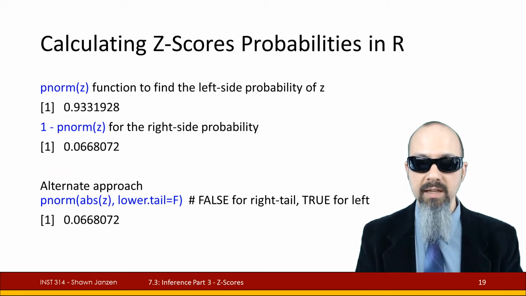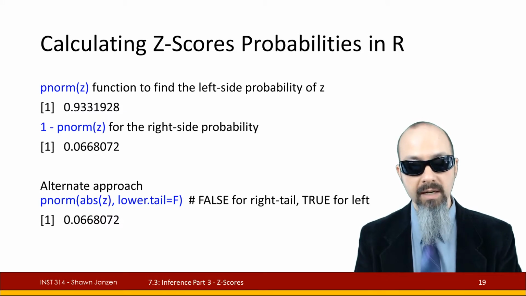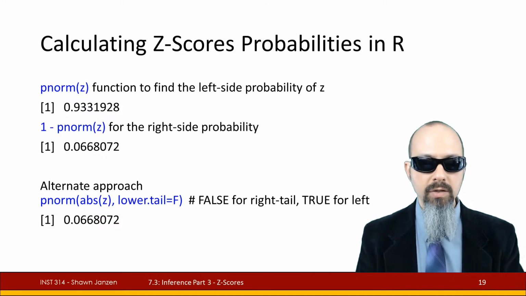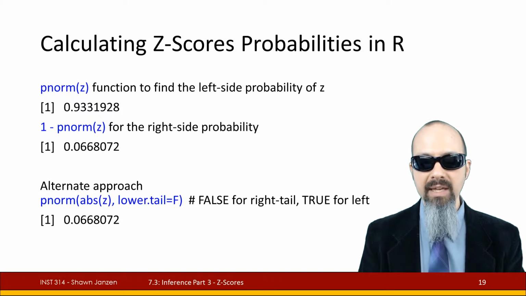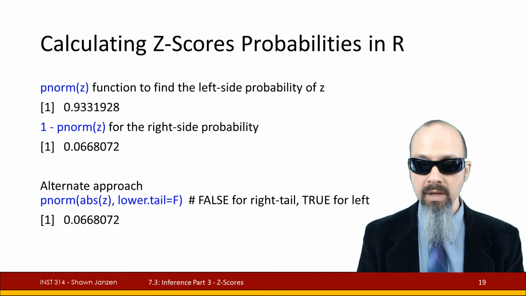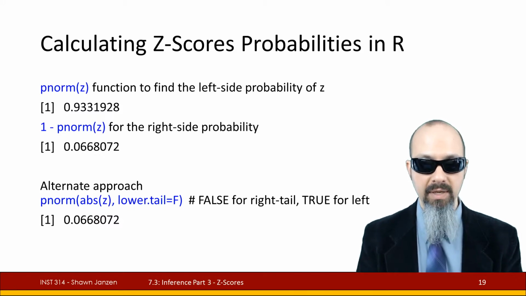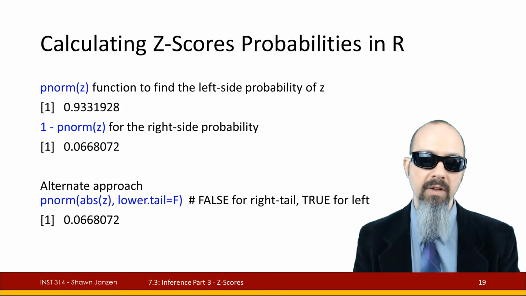Now, also, we were saying that you can use p-norm to find the probability of the left side. If you do 1 minus p-norm, that's going to tell you the probability on the right side, like we were saying, a score of 19 or more. And an alternate approach, if you don't really care if you're looking to the left tail or the right tail, we can use a p-norm, put ABS, which is short for absolute value function. So if we wrap our value z in ABS and put that inside p-norm and indicate lower tail equals false, this will always go ahead and tell us the probability of finding that score underneath the tail, regardless of which tail it is that we're looking at, for the left or the right.